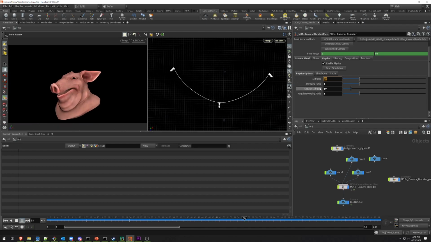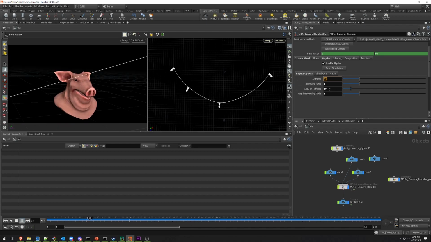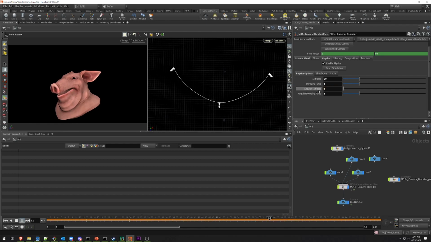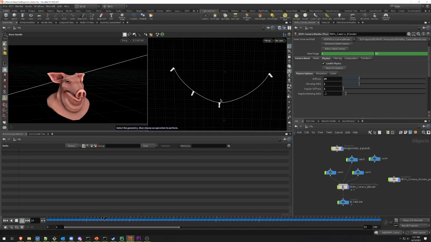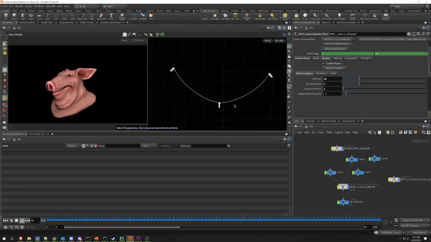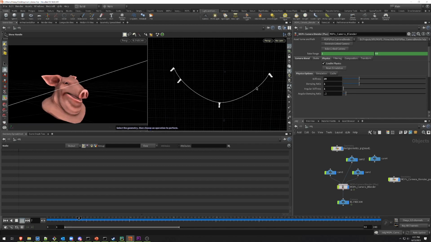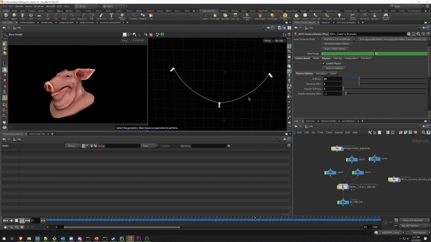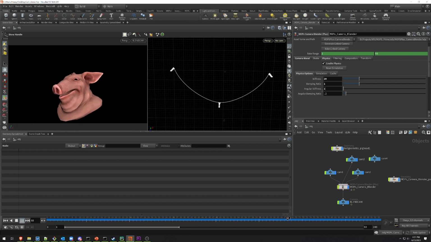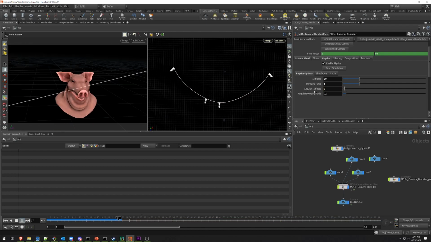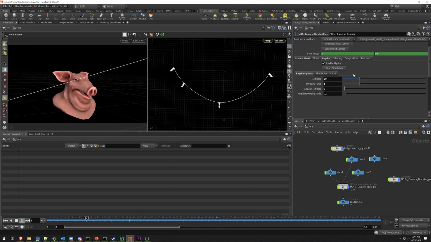Just to show you what the angular stiffness looks like by itself, if I drop this down to, say, 1 and then bring the ratio down to something more reasonable like 0.2, you're going to see it's going to sway quite a bit. And this is a very different kind of camera shake than the positional shake. So there's reasons why you might want to use one or the other, but it's really more of a directorial choice. It's whatever kind of motion looks good for your shot.